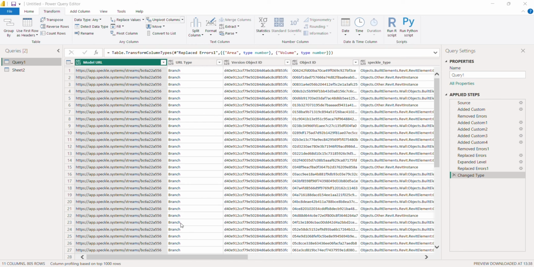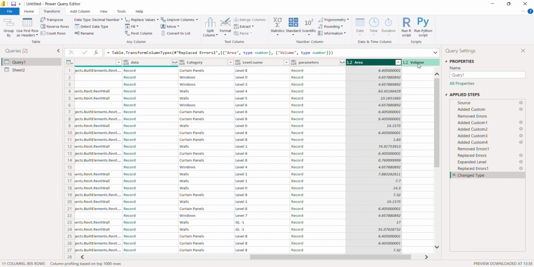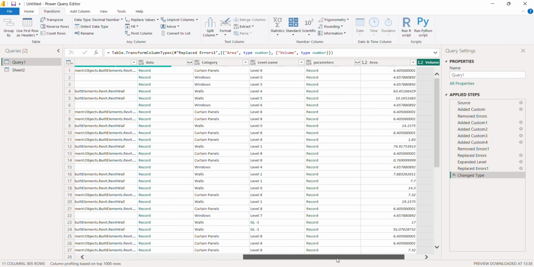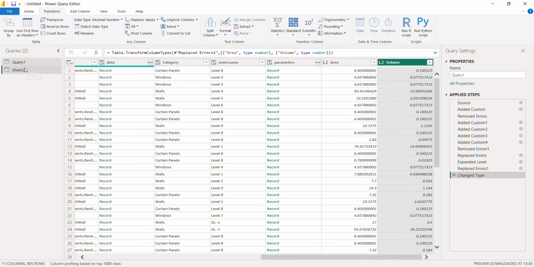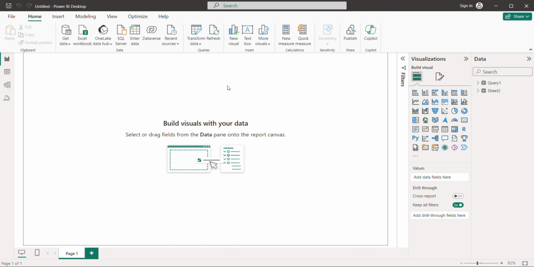For now, I've done the transformation to get the details such as category, level name, area, and volume from the basic original raw data. Similarly, I've got the various families and types modeled in the 3D model from Revit itself. So after doing the data transformation, we'll load it to the main page. Since we have got the quantity, that is the area, we need the raw cost per unit area, that is the rates for various elements.